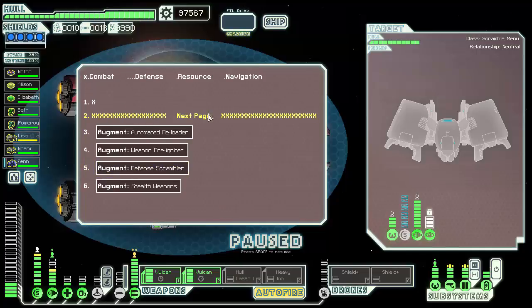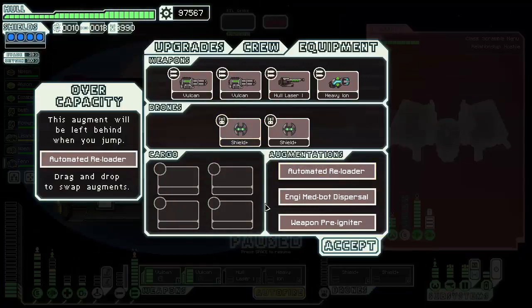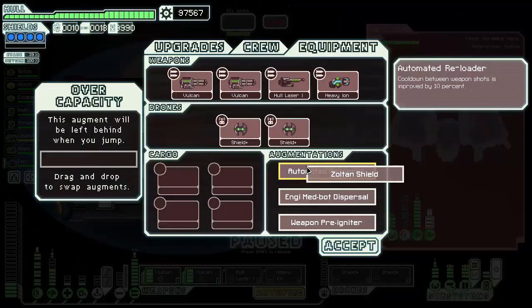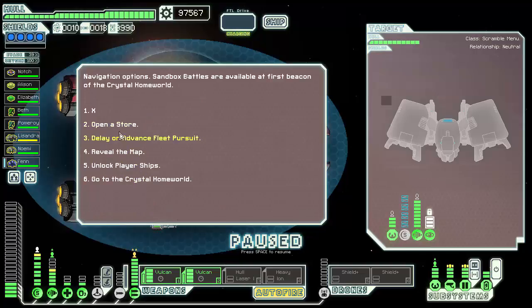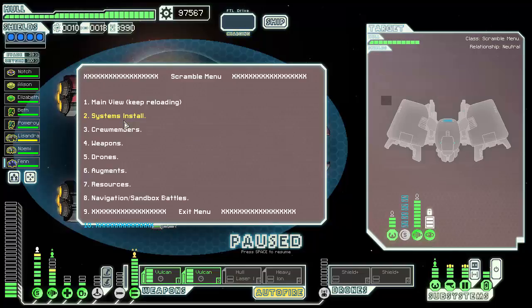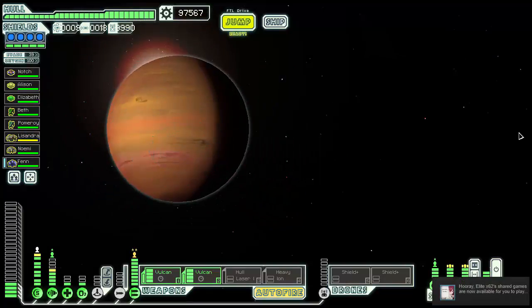Okay, you know what I feel like getting? I feel like having the NG Medibots. Let's see, what other augments can we get? I could get the Zoltan shield, we got that. See? Yep, get the Zoltan shield. I can even, what if I want to just do that? And it's like, oh no! Whatever shall we do? We'll run away!